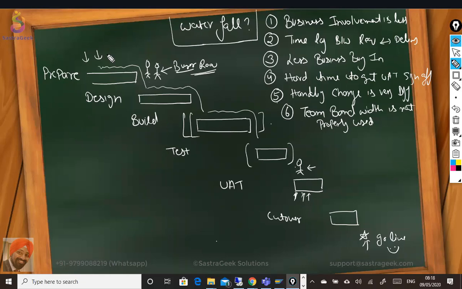The load would be more on the development consultants, and the business users involved have less of a role in this part. Even when it goes for test, you have internal testing, your functional consultants would be busy, and if there are not many bugs, your development team again would have bandwidth and be underutilized. So you would have uneven utilization of resources. In some phases they would be working till 10 and 12 at night, and in some phases they would have a huge amount of free time. So resources are not utilized efficiently within the waterfall approach.